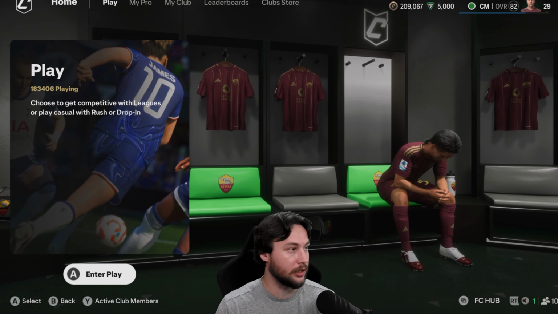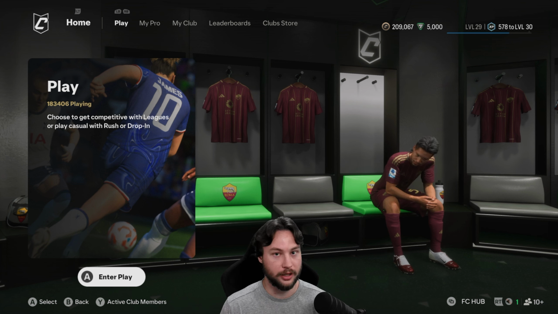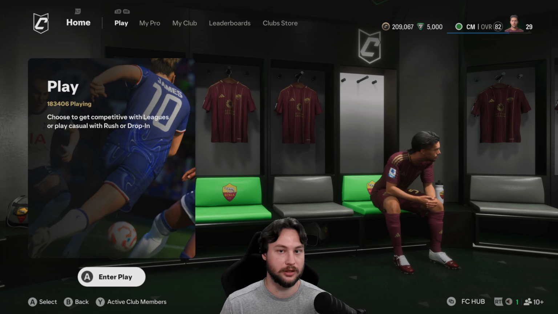So I'm on the home screen of clubs. To get to the facilities, you need to actually have a club created, and the one that can select the facilities, I believe, is the manager of your club. So I'm the manager of my club.